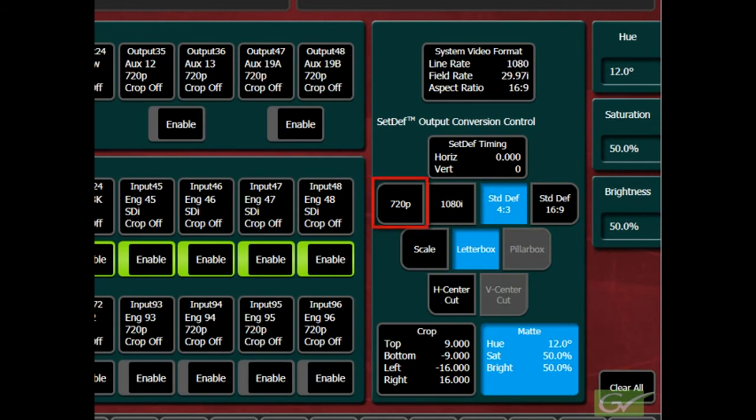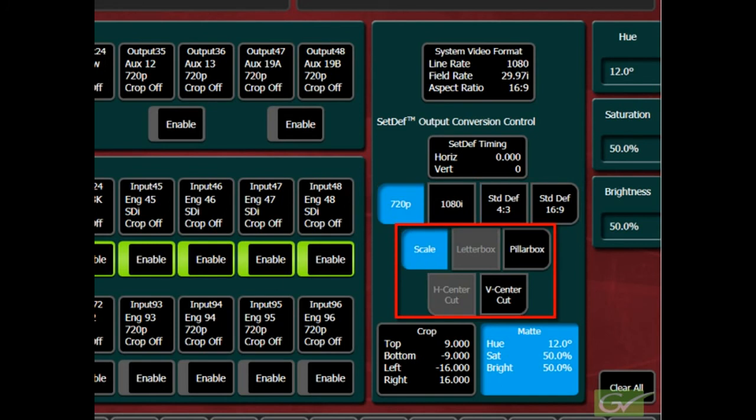Supported video formats are 720p, 1080i, and standard definition of either 4:3 or 16:9. The choice of output aspect controls varies depending on the format chosen. The format chosen will depend on the aspect of the video being used as well as the destination display format.